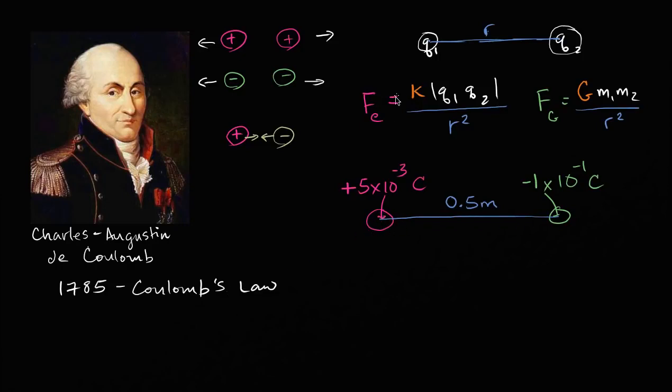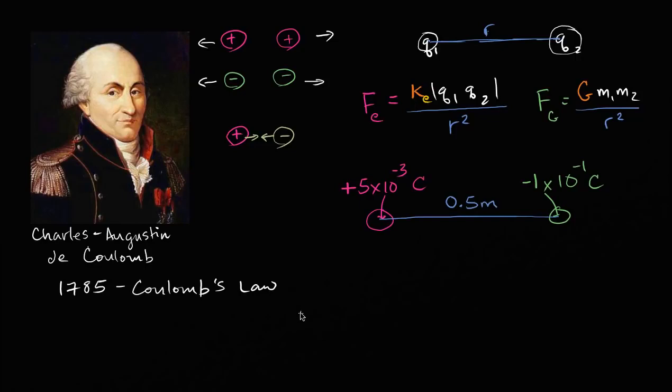And that was actually part of Coulomb's law. This is the magnitude of the force. If these have different signs, it's attractive. If they have the same sign, then they are going to repel each other. And I know what you're saying. Well, in order to actually calculate it, I need to know what K is. What is this electrostatic constant going to actually be?